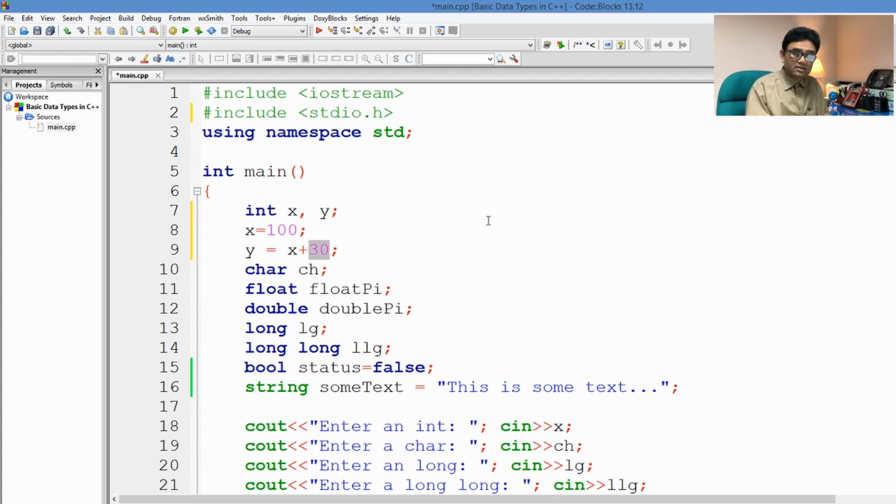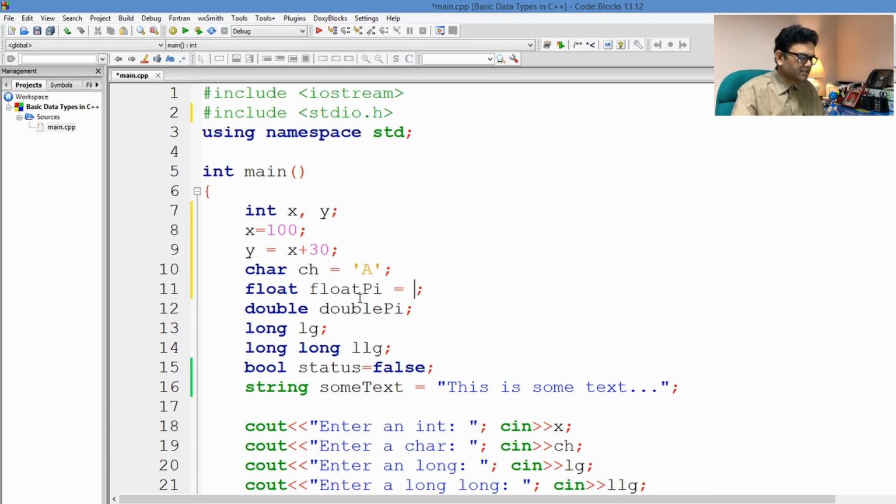Similarly, we can have a character constant, which is represented within single quotation. For example, char ch equal to the character a. So if I use the character inside a single quotation, it becomes a character constant, a character literal. So I'm assigning it as the initial value to a character. Similarly, to represent fractional values, we can have float or double. I'll be explaining all this, don't worry.